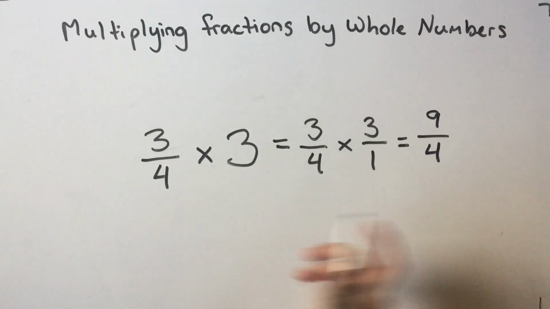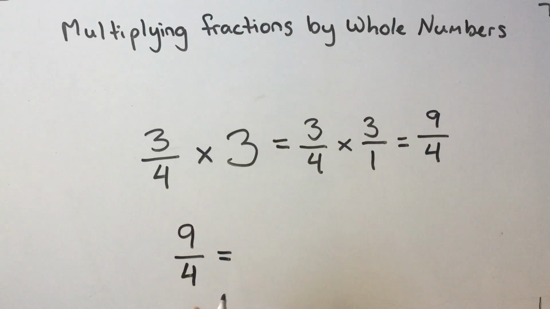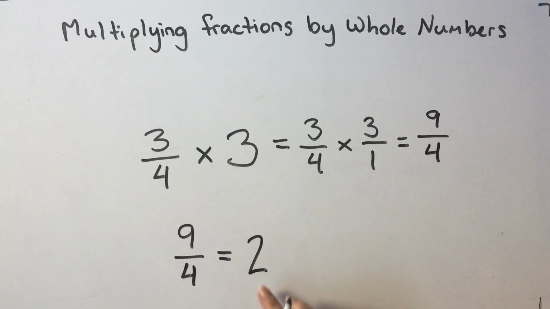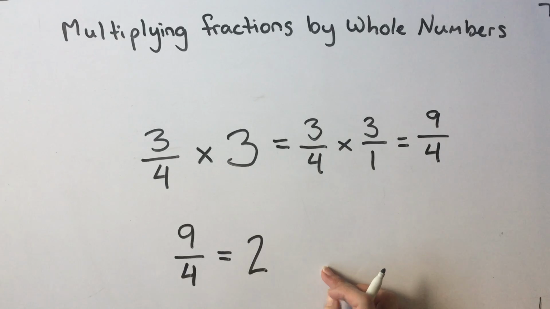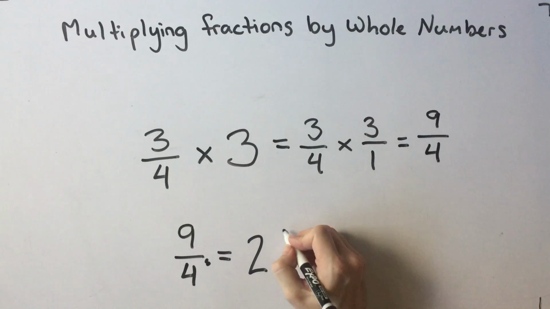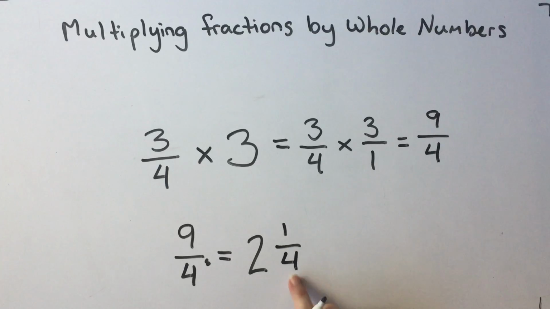Now I've got an improper fraction, so let's fix it. 9/4, how many times can 4 go into 9? 2 times, 2 whole times. So 2 times 4, that gives me 8. And what's my leftover after that? So if that gives me 8, I have 1/4. So double check that again. 2 times 4 is 8, plus 1, that's 9. That's the same fraction. Always remember, you can never leave your answer in an improper fraction. Please always turn it into that mixed number instead.